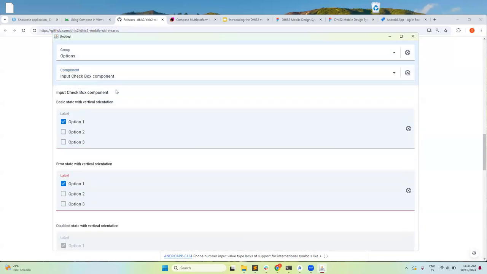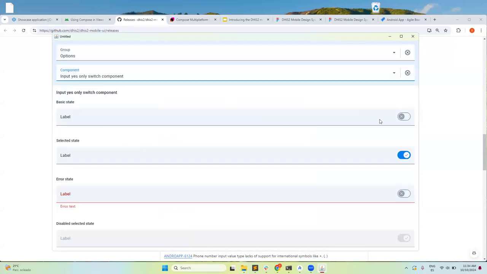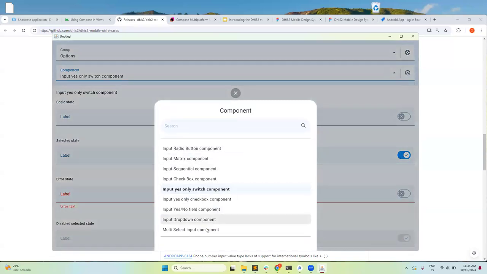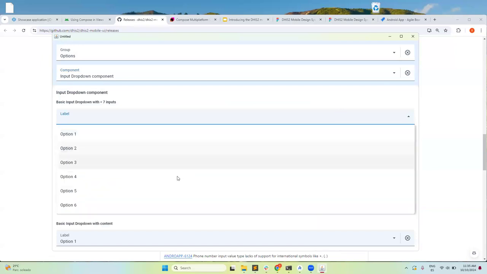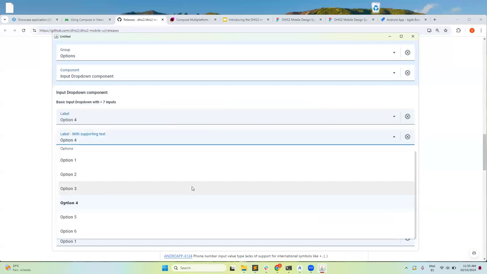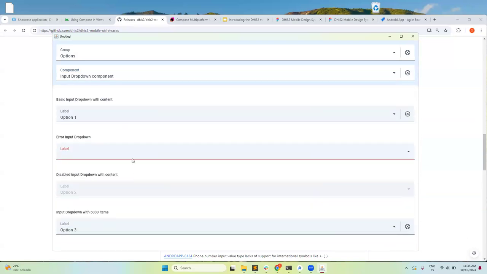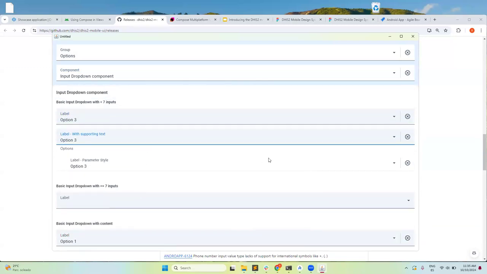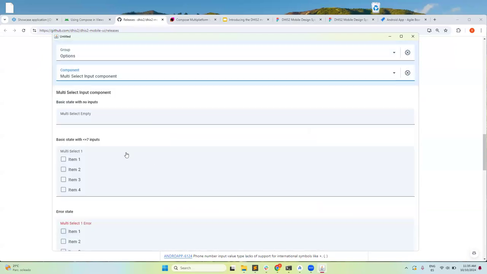That's a checkbox that I showed before. Switch. And many more. A drop down. So I think it's pretty useful that you can just pass the model, as I say, we'll dive into the code later, and this is already dealt with, and all you need to worry about is maybe doing a small adaptation for your use case or troubleshooting it.